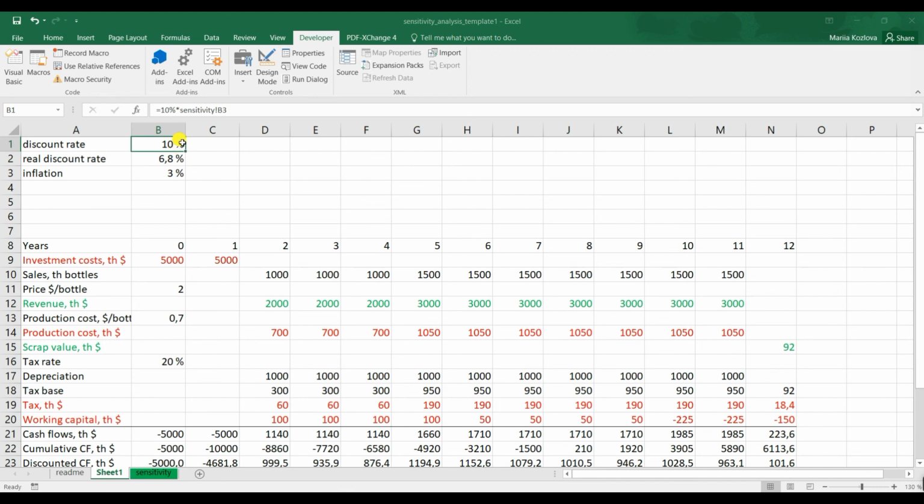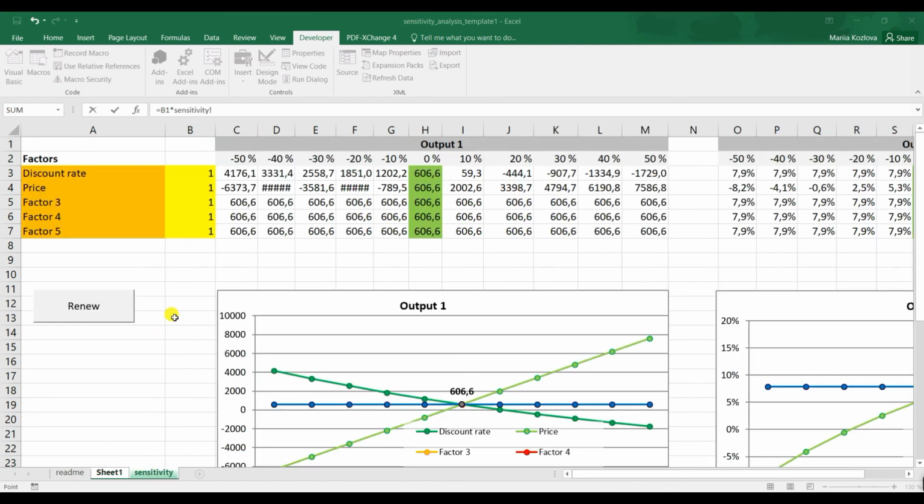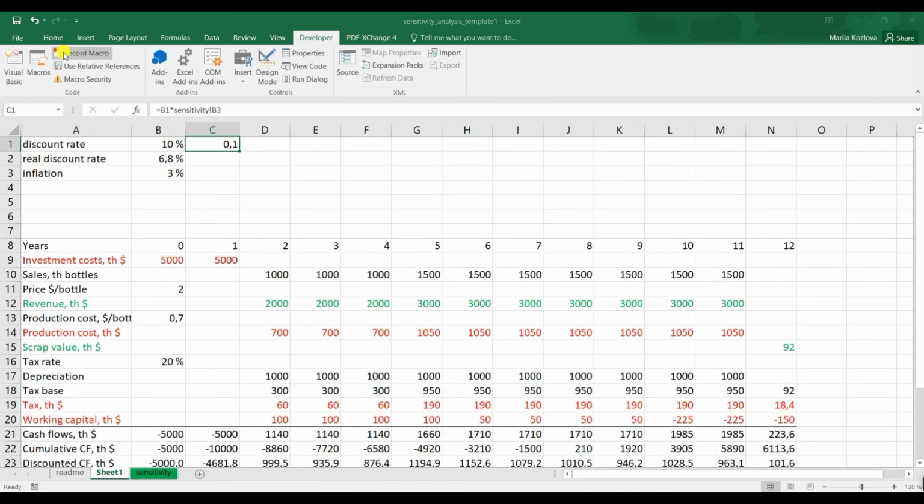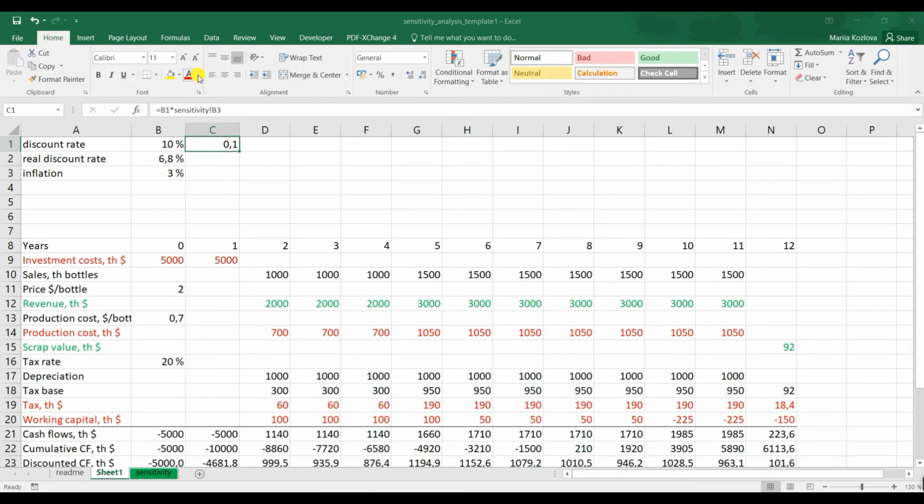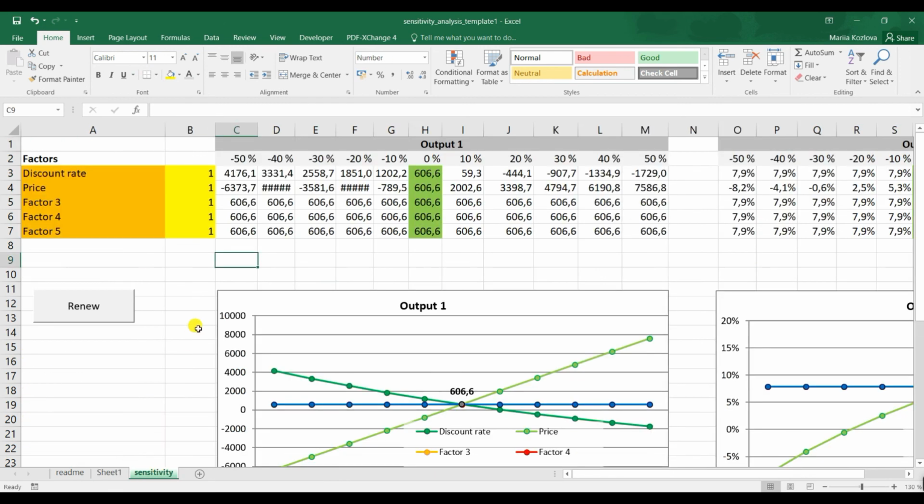Let's leave the input as it is, and then in the next cell we connect that input already with sensitivity analysis, and we just hide it, for example, by changing the color of the font. So we input the value here and we do not disturb the link to the sensitivity analysis. Here it is. Enjoy.